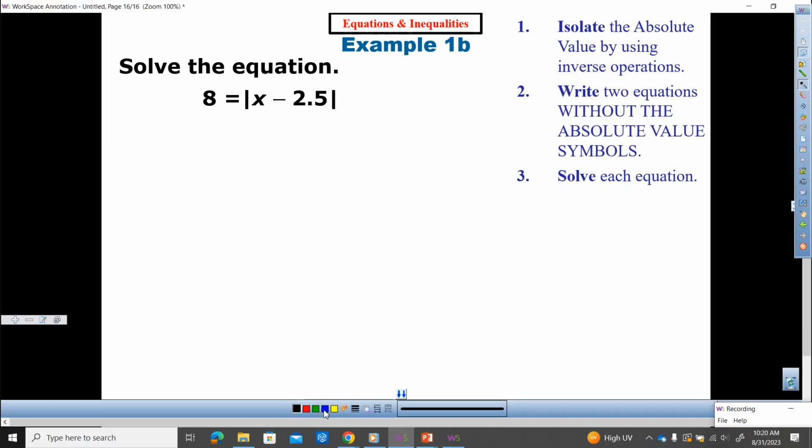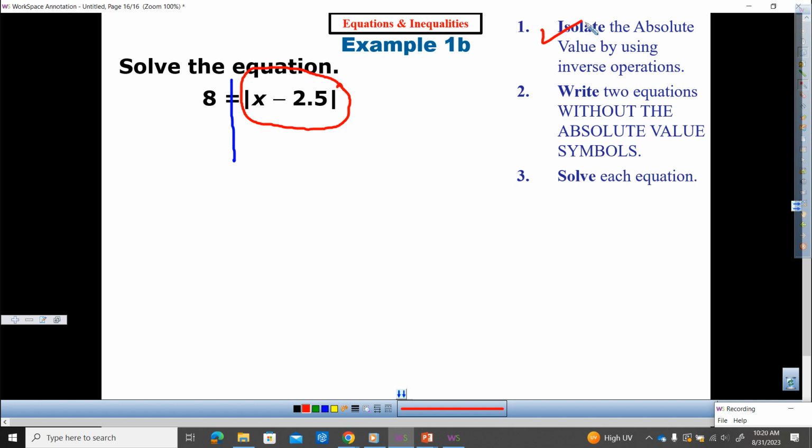Line down the equal sign. Let's do this one together. It says, isolate the absolute value. So circle the absolute value. Here's one bar, here's the other, so I'm going to circle the whole thing. Is there anything outside that side of the equation of the absolute value? No, so we're done with step 1.